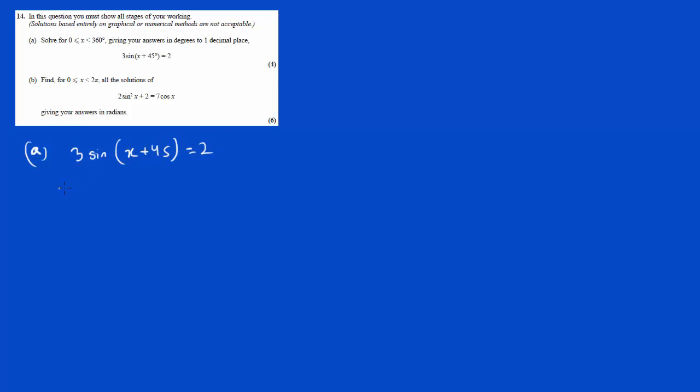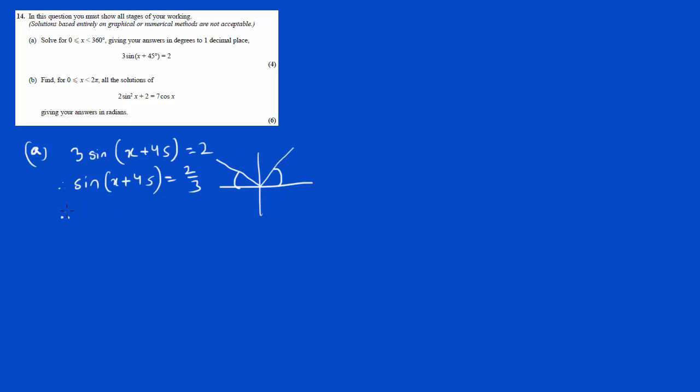So first of all, let's write sine on one side. So sine of (x plus 45) equals 2 by 3. Okay, now the first thing to do is to draw up the quadrant. So this is step 1. Let me call x plus 45, the whole thing, theta. Sine theta equals 2 by 3. That means it's positive. So sine theta has a positive value. That means it would be in the first quadrant and in the second quadrant. By CAST, the first quadrant and second quadrant are positive for sine.